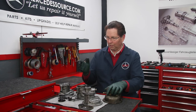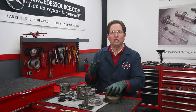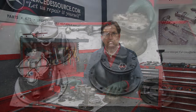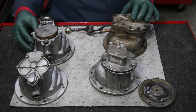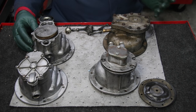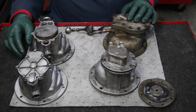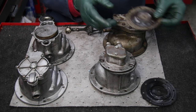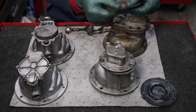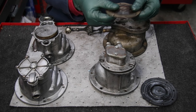In this video, what I want to talk about is what you need to be aware of when you go out and buy one of these used vacuum pumps. I have a cross section here of the engine-driven pumps that were used on Mercedes diesels from the early to mid-60s right up until 1985.